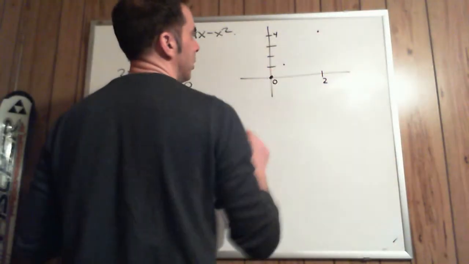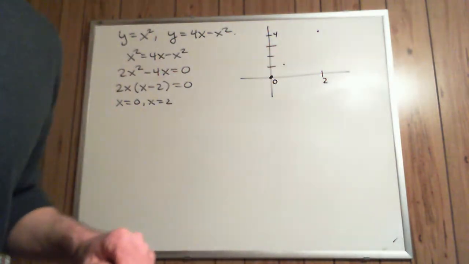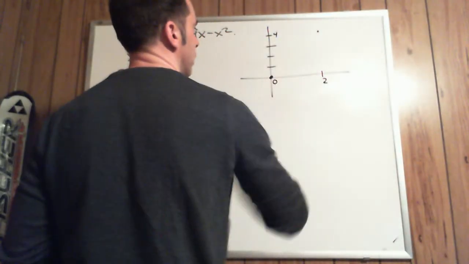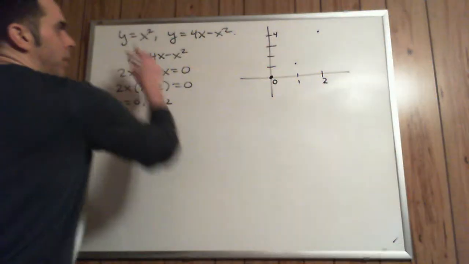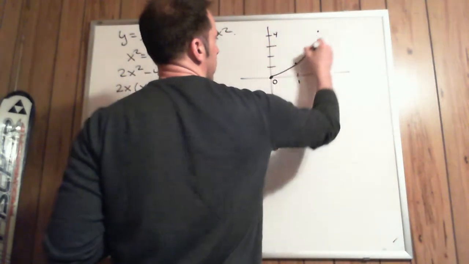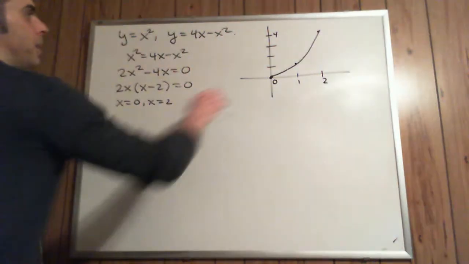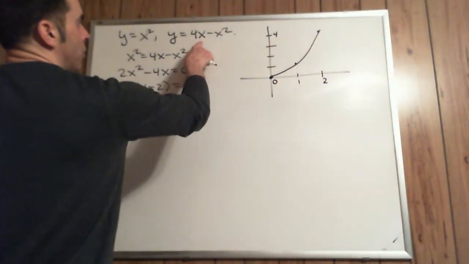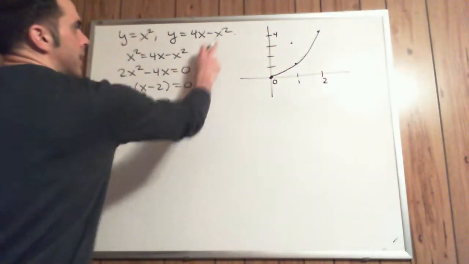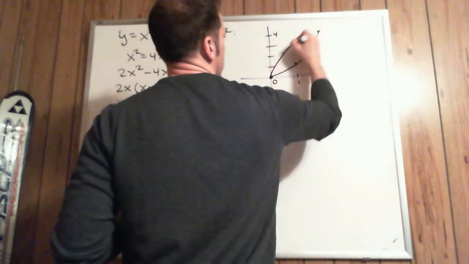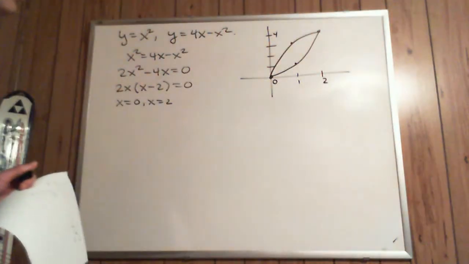Oh, this is a little misjudged there. I should have that over more when x is 1. So that's halfway. That makes better sense. This is a parabola x squared, concave up. If I pick 1 for this same function, 4 minus 1 is 3. So I get 1, 3. It's negative x squared. It's concave down. So there's my region.